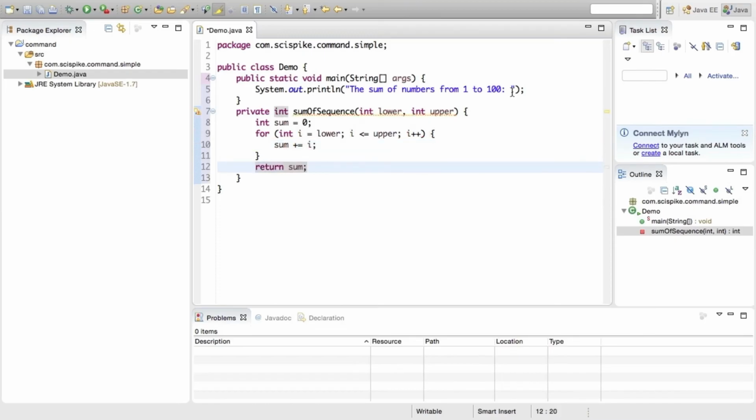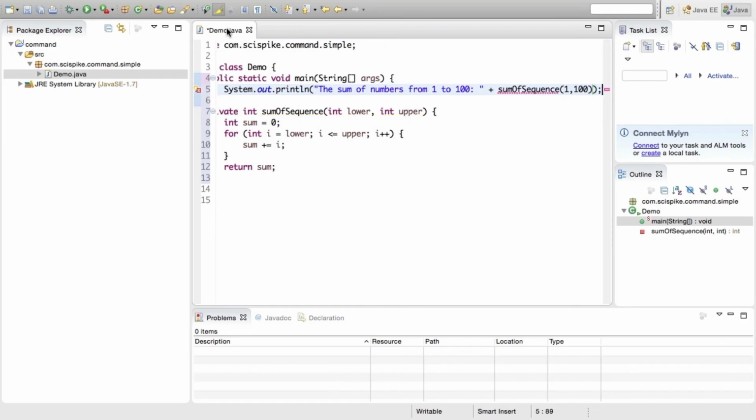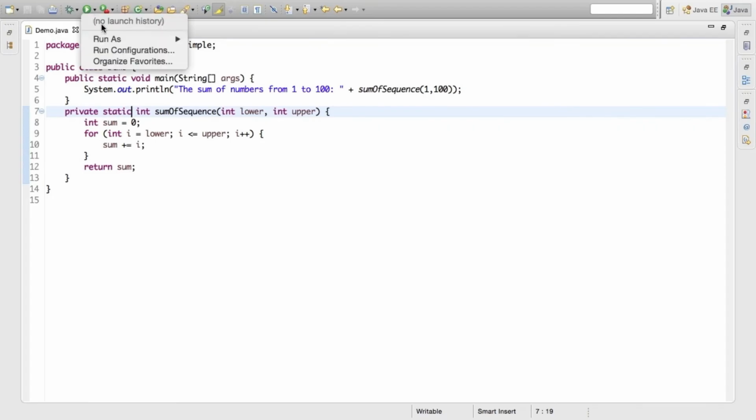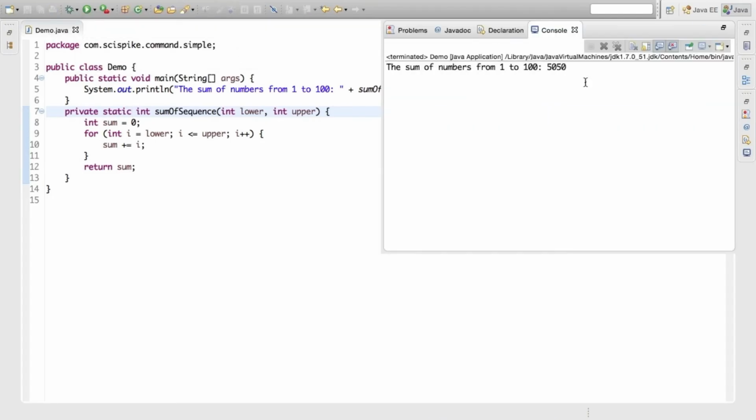What I want to focus on is this algorithm that we created, trying to make that algorithm reusable. Just to make sure we get 5050, let's add the call to the function in the print statement. I also need to make the function static so we can call it. Now we can run it and we see that indeed the answer is 5050.